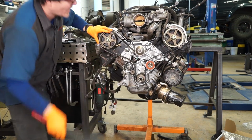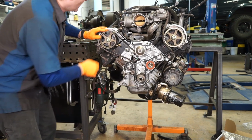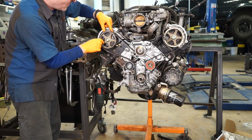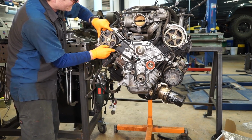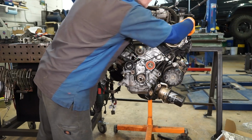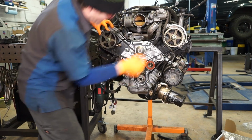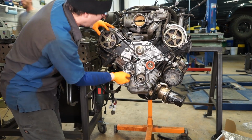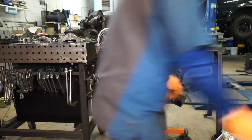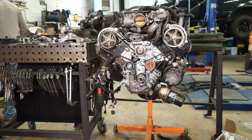Take up a little bit of slack there. And then we'll double check. I know you can't really see it, but my right hand cam mark is lined up with my cam mark there, my left one here to there, and then I'm still good down here. So before all of this flies apart, we can go ahead and put our new hydraulic tensioner in.